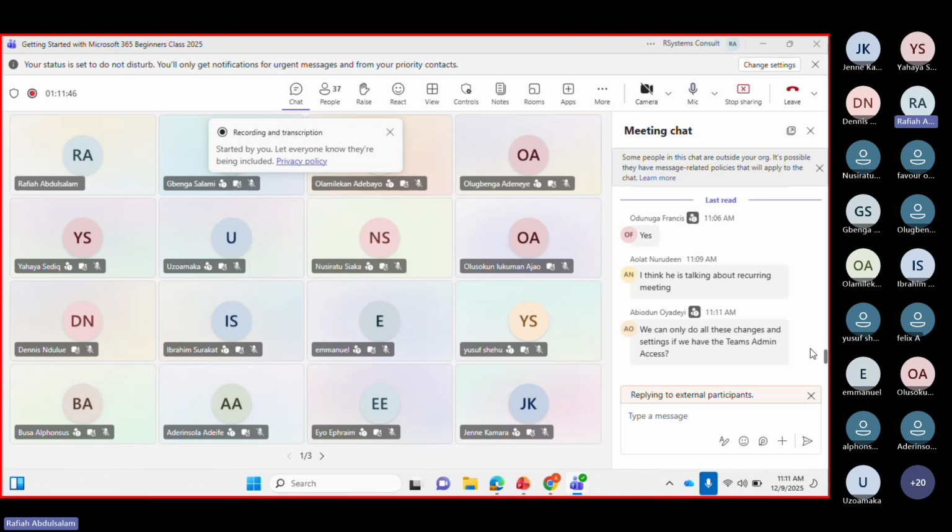Every user, for as long as you're a user, can create a Teams meeting, and as the user who has created that meeting, you are automatically the organizer of that meeting. So you don't need any kind of role to make these changes or settings. You just need to be a regular user and you'll be able to do this. I hope that answers your question, Abiodun.